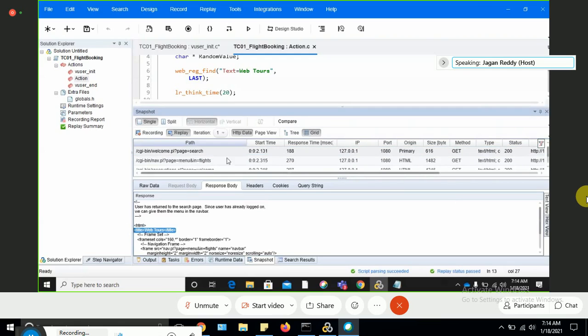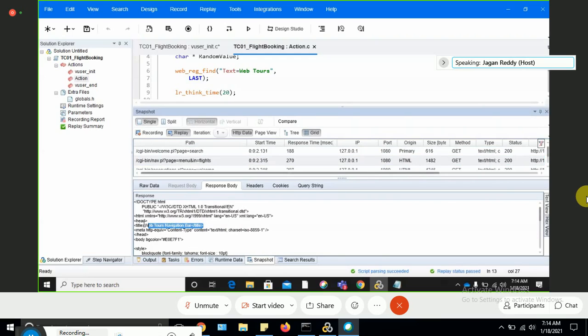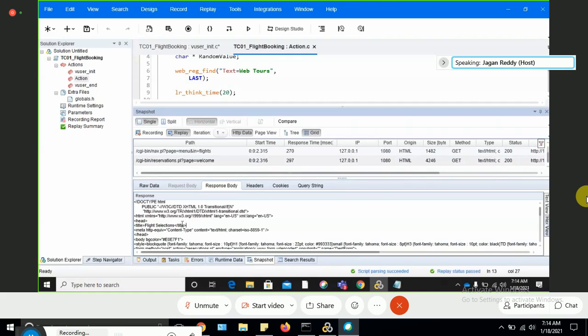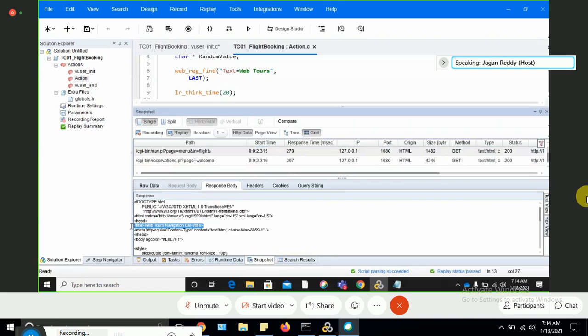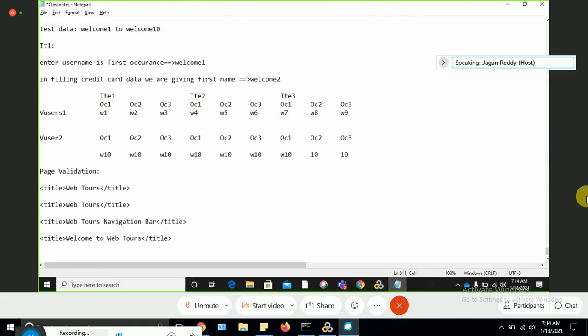But if you select the next request, you can see the WebTours navigation bar. And the next request, what is it? Flight selection. You can take any one text. Let's take navigation bar. So let's copy and paste here. Anyhow, navigation bar is there.